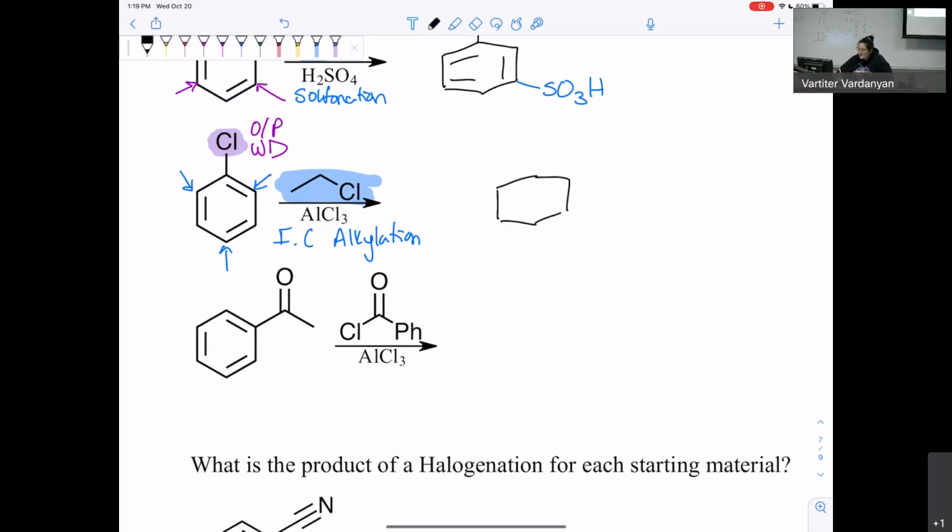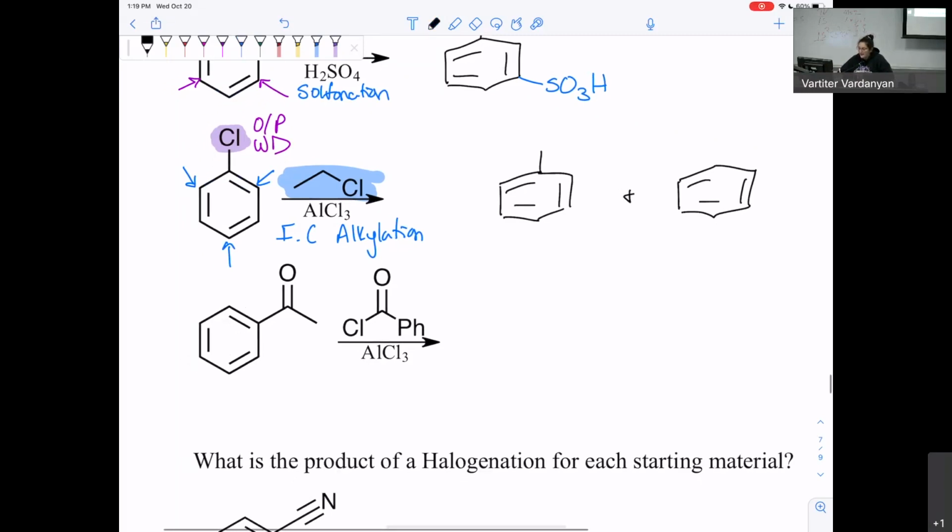And for Friedel-Crafts, I'm actually also going to draw out the electrophile because, as we know, it's going to be a carbocation, and we want to make sure we don't get tripped up by any rearrangements. So in this case, we have 1, 2 carbons. We get rid of the chlorine and we add a plus charge. Is there any sort of rearrangement we could do? No. So all we're going to do is add 1, 2 carbons, 1, 2 carbons. And this is the ortho product and the para product.